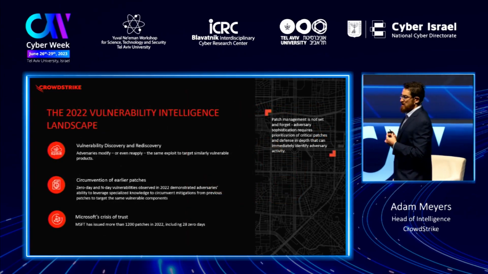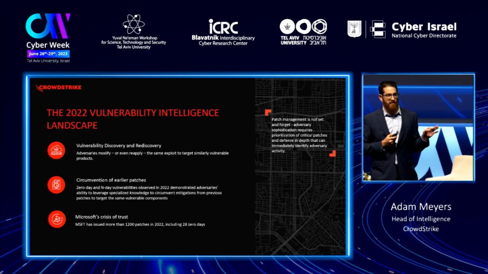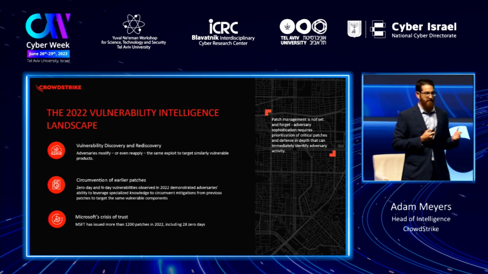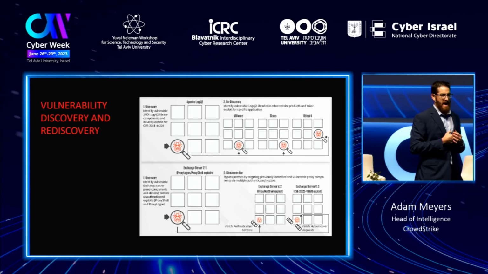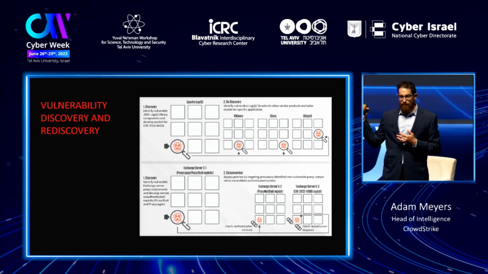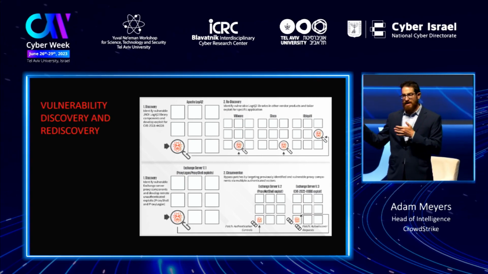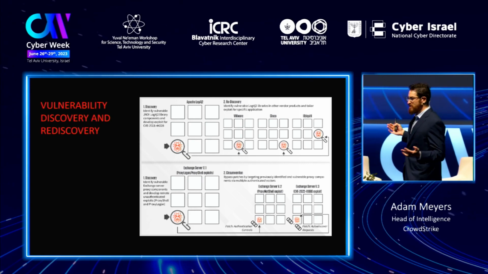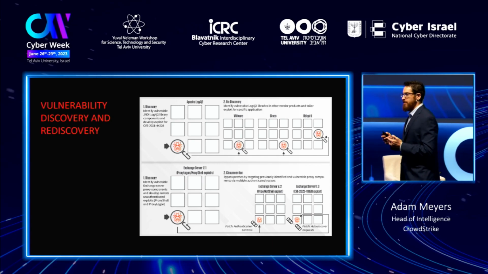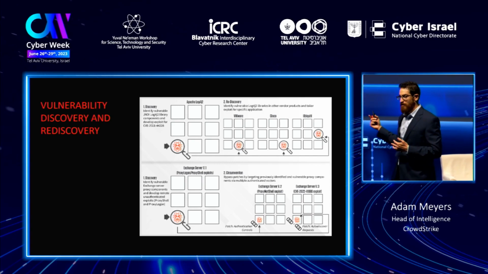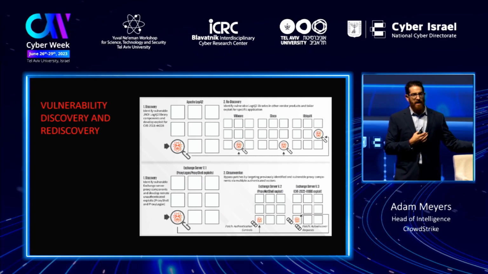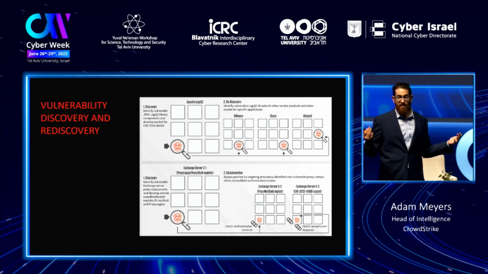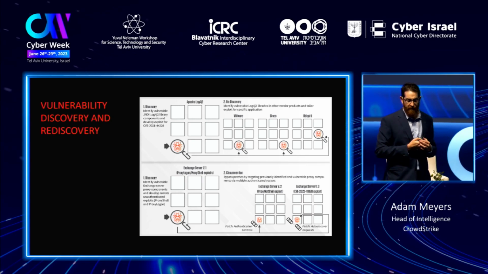The third thing I want to talk about is the vulnerability landscape. What we've seen over the last year is that threat actors are rediscovering the same vulnerability in many different products. Everybody, I'm sure, remembers Log4j. There were some 3,600 products that we know about that had Log4j that were vulnerable. The threat actors have figured out how to use Java gadgets and ways to trigger that vulnerability in products that people didn't know were vulnerable.